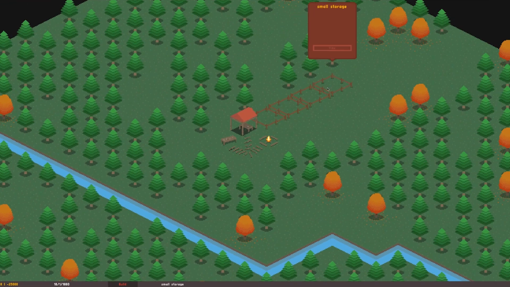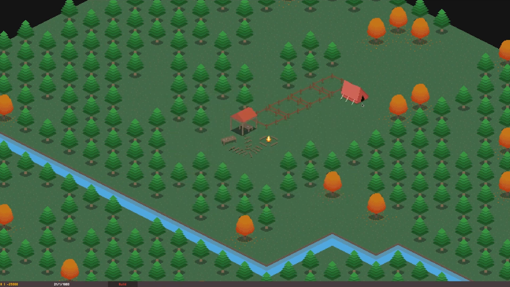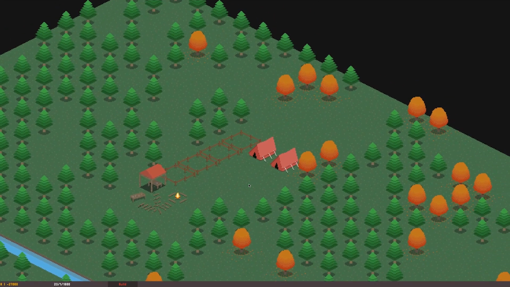Anyway, next we need a house for our employees, so just click it and put it in the world. I'll be making it a bit clearer later on where you can actually build and where you can't with some kind of indicator, but we're staying simple for now.